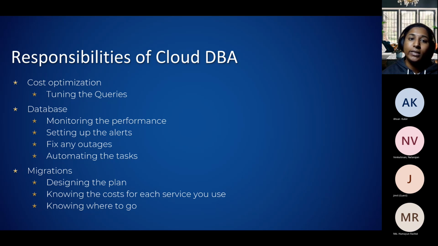At the database level, monitoring the performance is still going to be there, setting up the alerts, fixing any outages, automating the tasks. You need to create the tasks once you are in cloud. Migrations, that's one of our jobs. We are still going to move our databases to Azure. We are the ones who are going to plan the project, how to plan it, right? And know the service tiers, compute tiers, how much each one will cost, what are the differences between each of those deployment options. Everything you are going to be responsible for. Management is looking up to you for those answers.